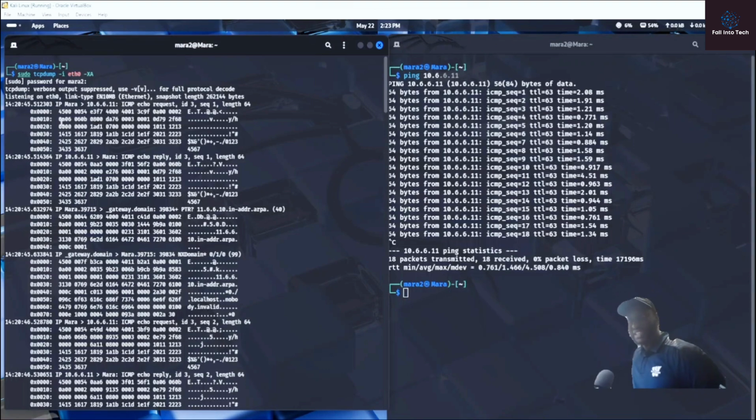Now, as you can see, it is showing us that the ping is coming from our Kali Linux. This is my Kali IP address. It gives us the time, and after the time we have where the ping is coming from, and then where it's going. The request is right there.